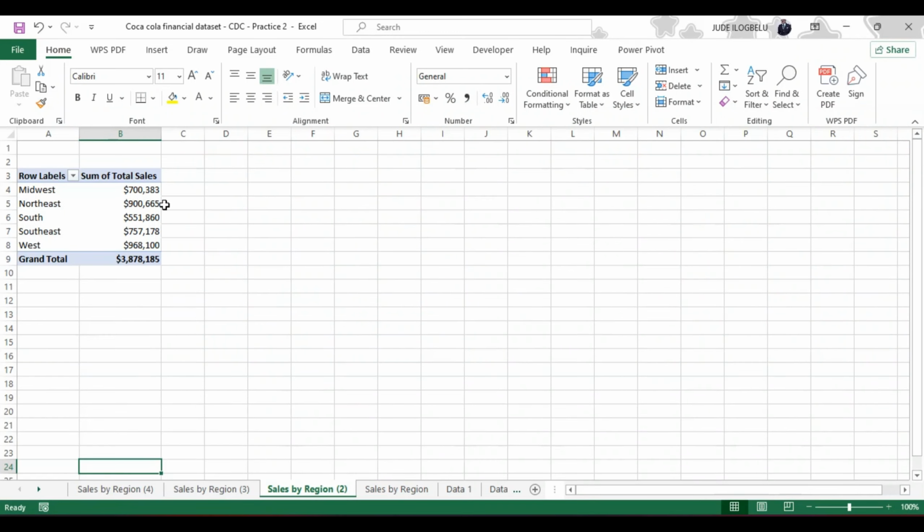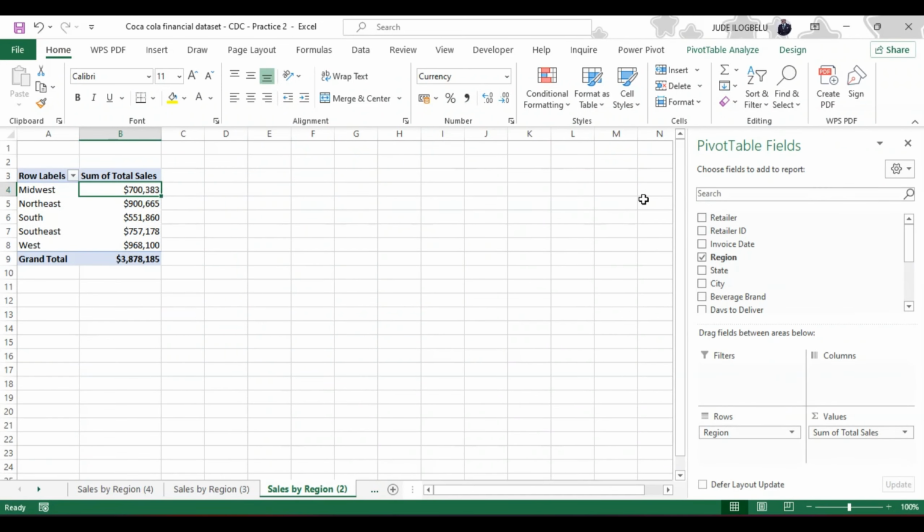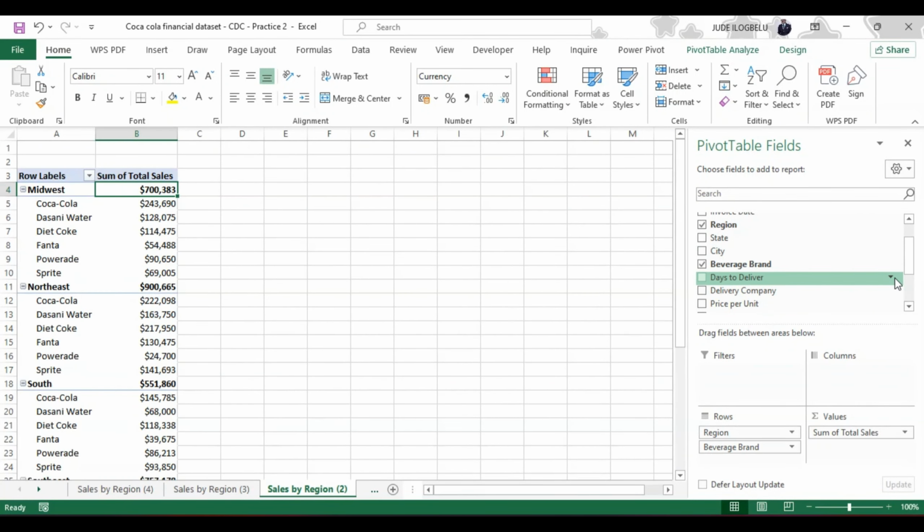So what else do we want to do here? We can look at the beverage brand. We can look at the brand now, and for the brand, we want to see the profit that these brands are giving us, the operating profit.